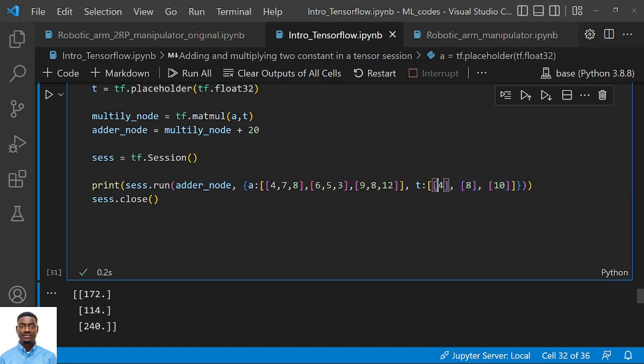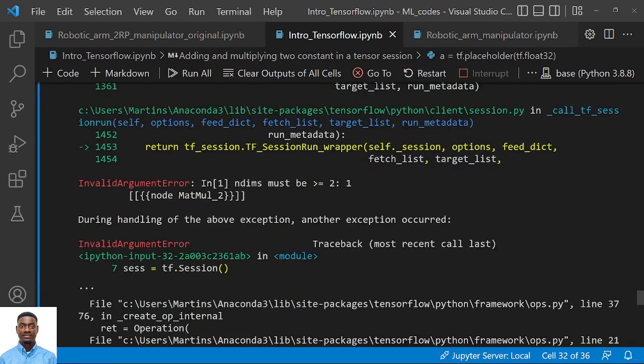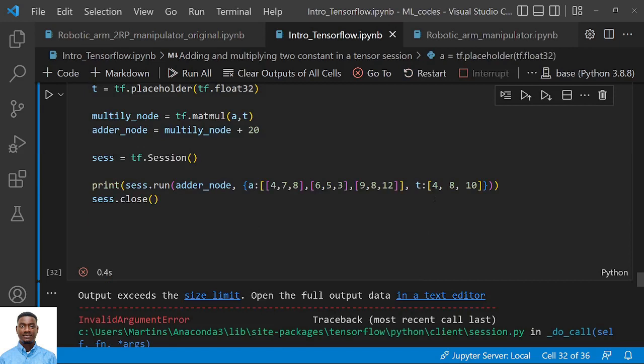If I don't make this into a 3-column and I just say 4, 8, 10, it's going to come out as an error because that will be a row and it will not work in that manner. So let me run this. You can see that this is an error because in this case the 4, 8, 10 is a row.